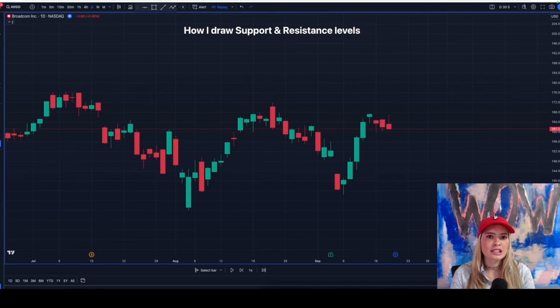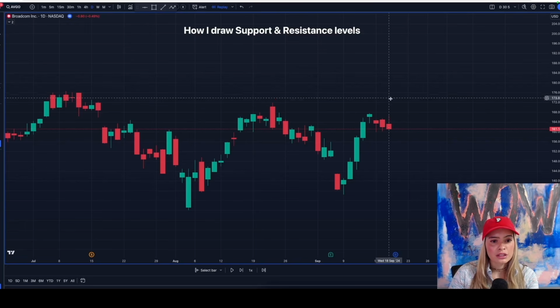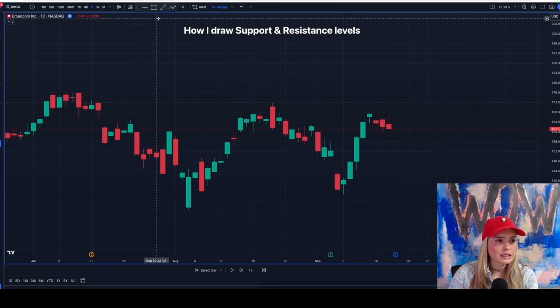Okay, now that you guys know the basics, let's go through this chart and I'll show you guys how I do it. The first thing that I do is go to a daily time frame. What that means is one candlestick is 1 day worth of price action. And I'll always start with today. So if I'm charting today, I'm gonna start with these candlesticks here. Okay, let's start.